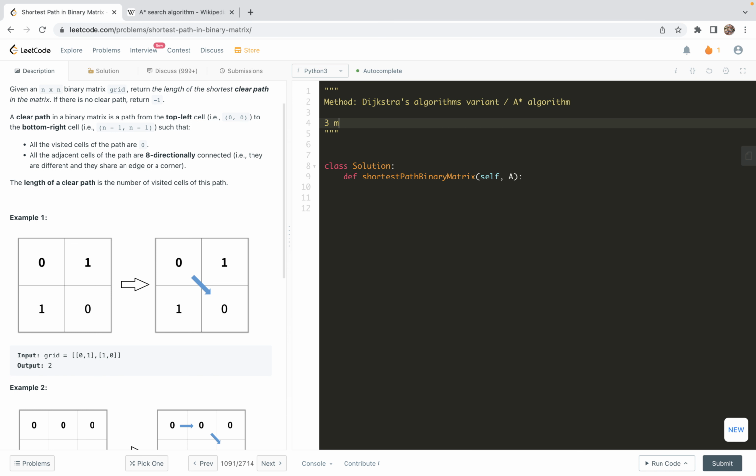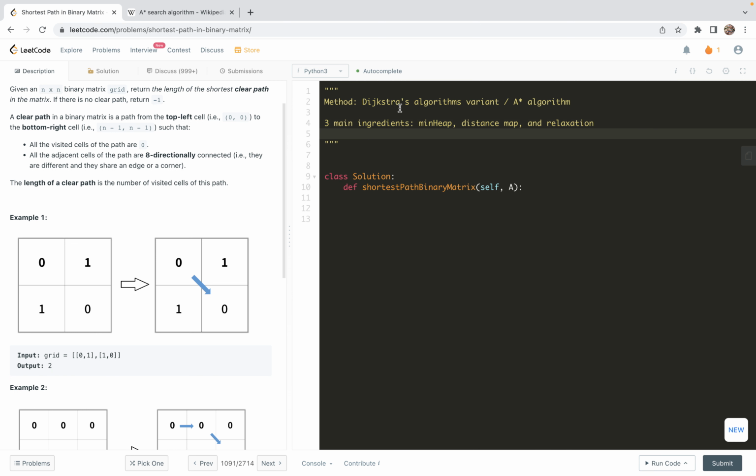Here there are 3 main ingredients. One is a heap structure, and the other is a distance map. And the main thing is the relaxation. We are going to explain these 3 parts.